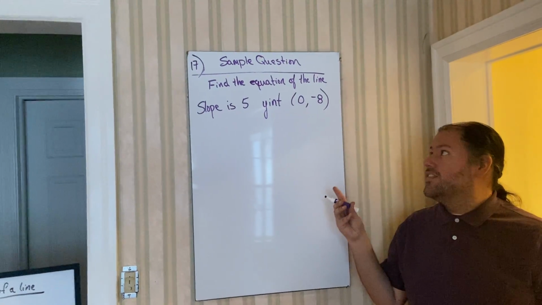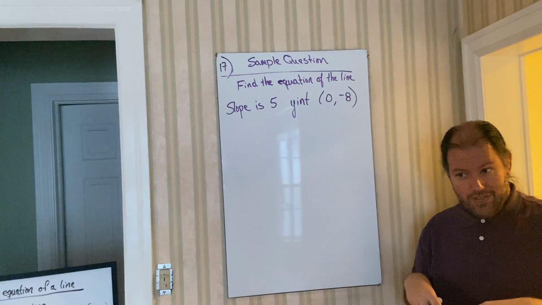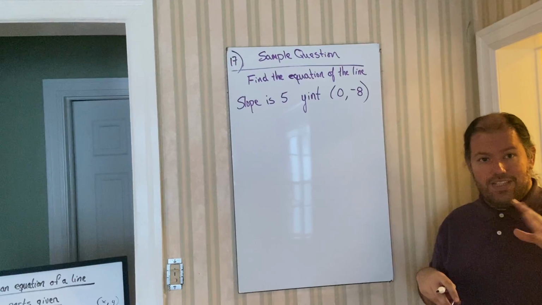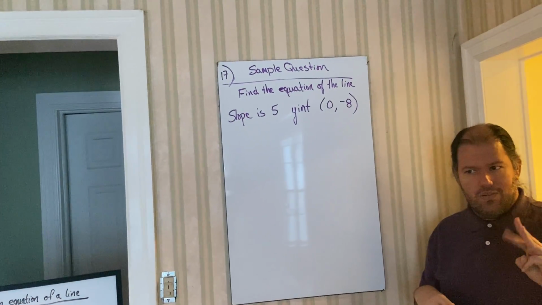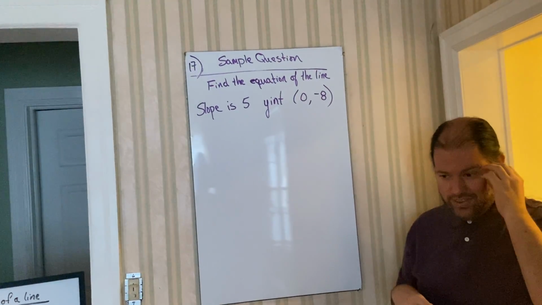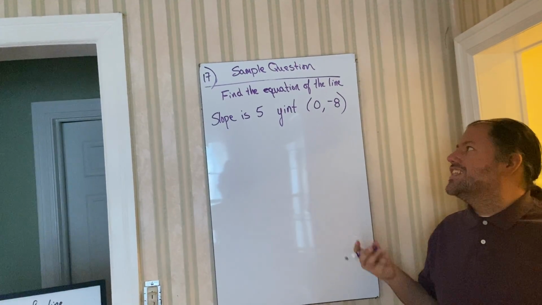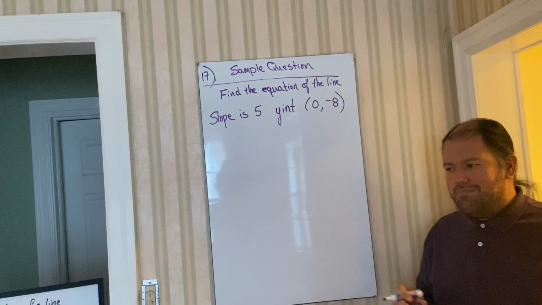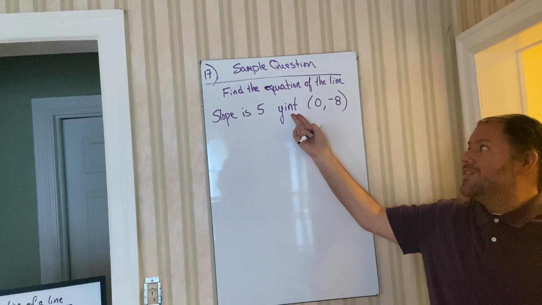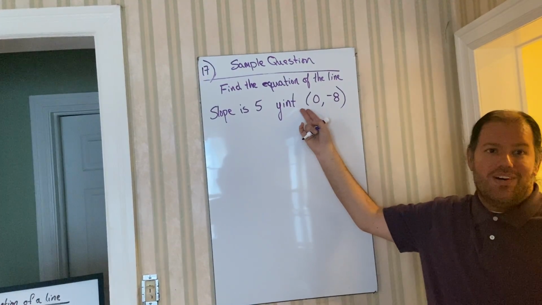So our final sample question comes from section 3.4. You can see that we only have 3 more questions that come from a new section. So we're getting there. This one says find the equation of the line again. Remember, this one, for my pro level, notice it doesn't say point, it says y-intercept.